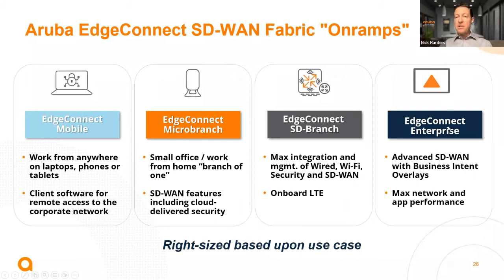And this is based on the Silver Peak technology. And this is where we bring a lot of the features that we'll discuss as we walk through the capabilities today. So the idea here is that depending on the use case, we have multiple ways in which you can access the converged SD-WAN fabric. And it allows us to have consistent policies that then push out and provision across that edge.